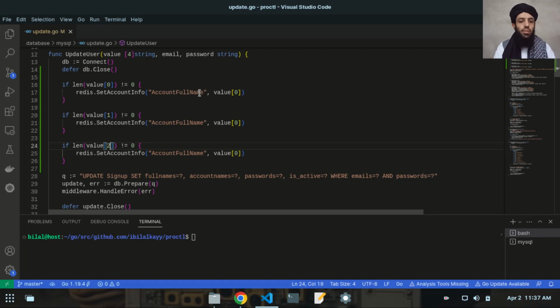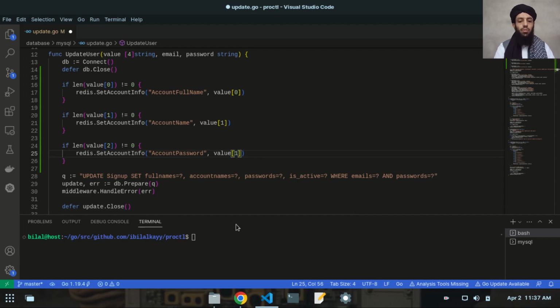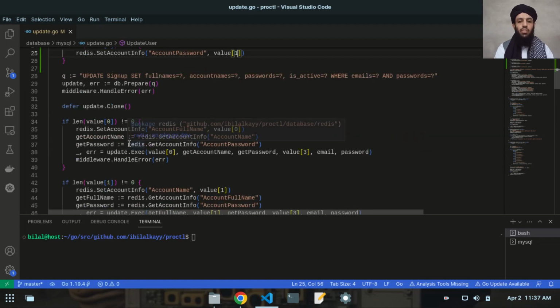The first thing is the full name, and then the account name, and then the email, or what you can say, the account password. So let's write full name, account name and password, and after that the is active statement. The is active statement will be updated at the end.